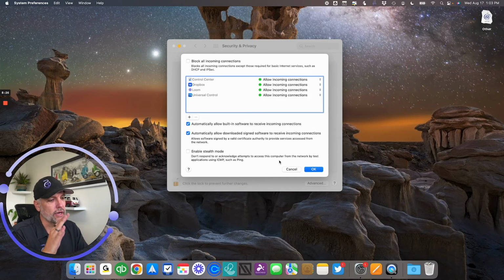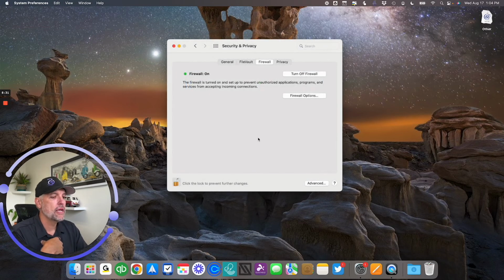So this is important, and I think the most important piece of the firewall, and the reason why I use it and have it turned on, is that it prevents your Mac from responding to what's called Internet Control Message Protocol probing and port scanning. So what that basically means is if you got a piece of malware on your machine, and let's say it's designed to scan open network ports on your computer and send that information somewhere, well, those open ports are how people get access. And so that's what it's looking for. And your computer will respond and say, yeah, this port's open. Well, I don't want mine to do that.